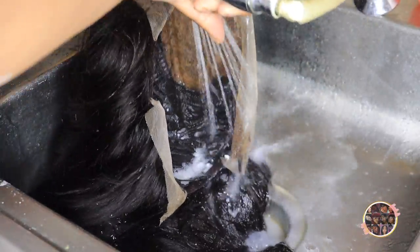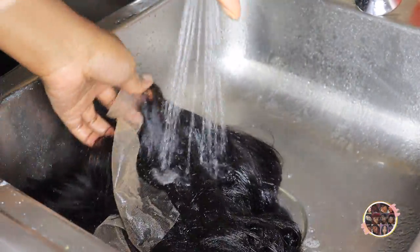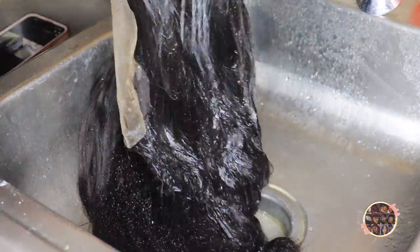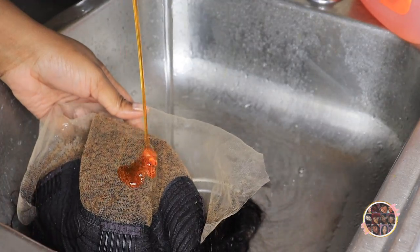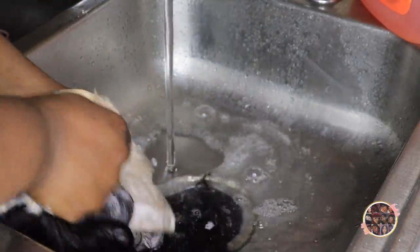So make sure you thoroughly rinse off that bleach, and then we're going to neutralize it. What the neutralizing process does is basically help to lock in what we just bleached, and stop the bleaching process. Neutralizing means stop. So we definitely want to make sure that these knots are not bleaching any further. So we're just going to scrub it in. And honestly, it helps with making sure that you don't have any shedding or anything like that.